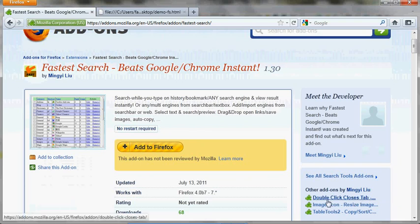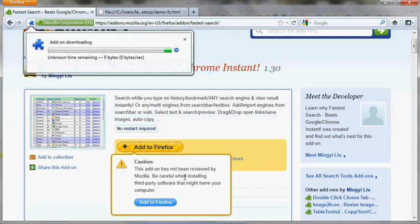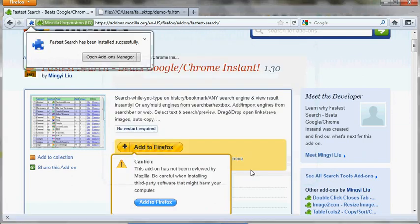You can also get it through other add-ons. Once you get here, you can click on Add to Firefox. And once it's fully reviewed, there's no such caution. So you can click Install Now, and you'll see a little icon on this side — it means that it's instantly usable.